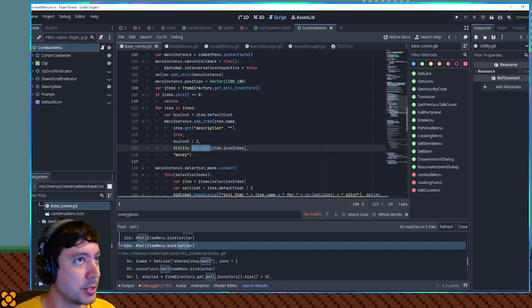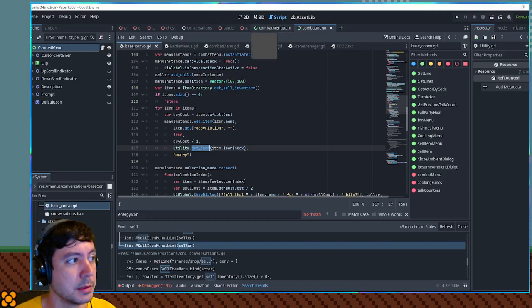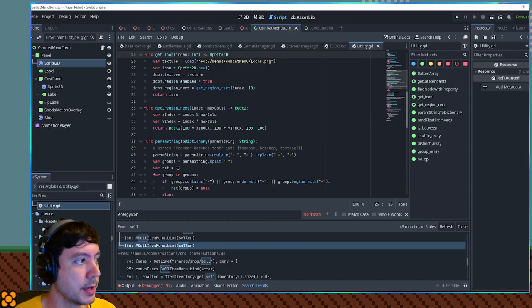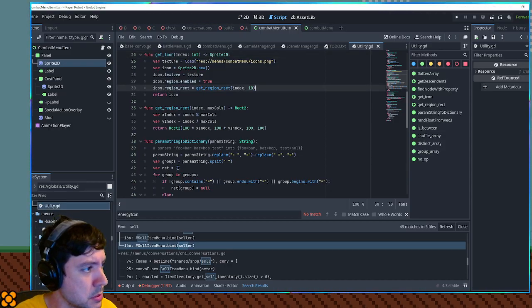We're creating a sprite 2D, but then we're not really using it. Okay, when can we delete it?